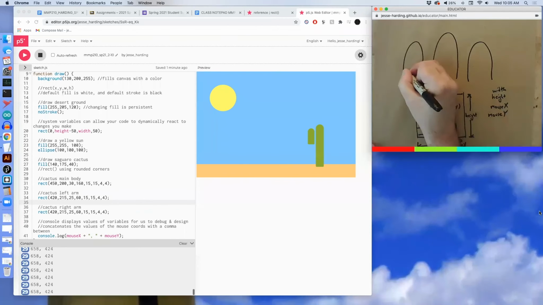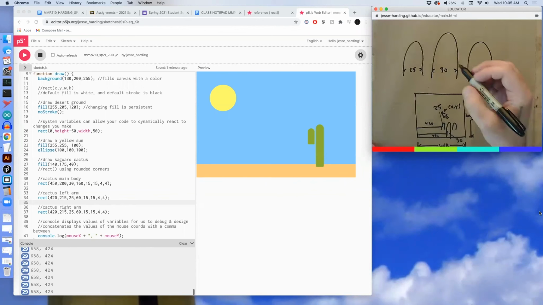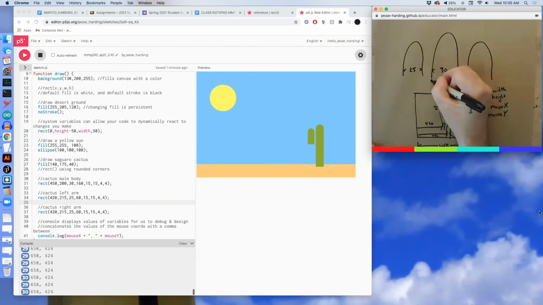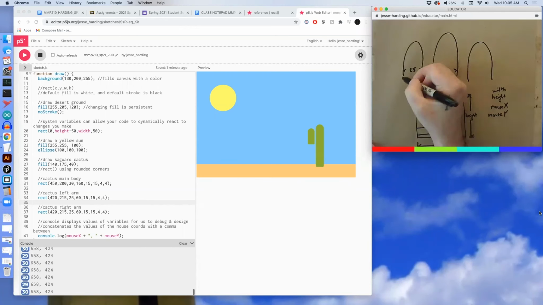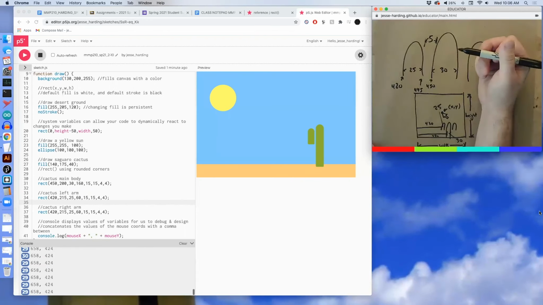So if we have 25, 30, and this here is at 450, and this here is at 420, then that means that right here is 420 plus 25, 445, which then in turn means that this gap is 5 pixels wide.